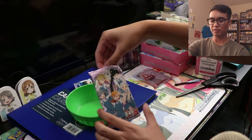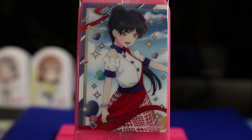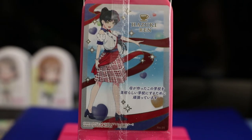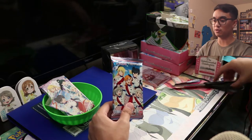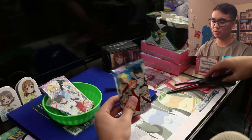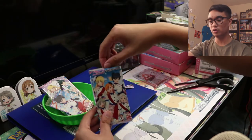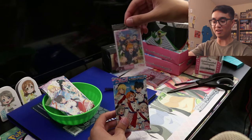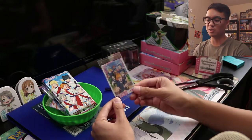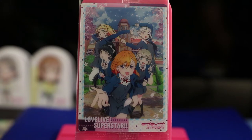So let's see who we get from this first pack. We got Ren right there. I'll have a close-up of this Hazuki Ren card right here. She is a pretty cool school idol. Also, I'm pretty sure that these wafers are expired, because on the back it says 10-5, so that's possibly October 5, 2022, and it's nearing the end of October. For the final card, we've got every single Love Life idol. That's a perfect end to these two wafer packs, just getting every single girl right here. Love Life Superstar text on the bottom — this is a cool card.